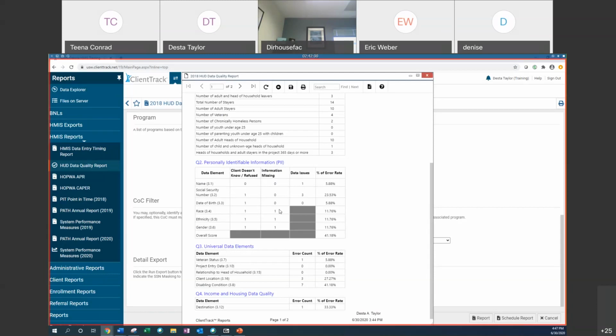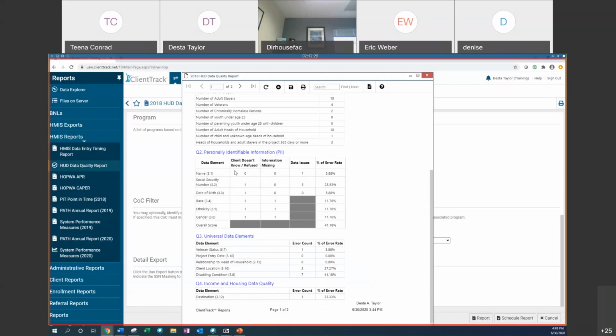Another instance where information may be missing is, and we're going to show this again in the export, do you remember how I was saying the date at the top of the page needed to match that enroll date? If those dates don't match, then that assessment's not tied to it. So that's going to be another instance where that data may show up as missing. Okay, perfect.